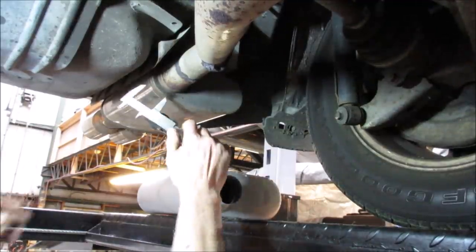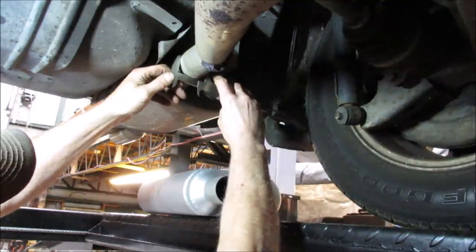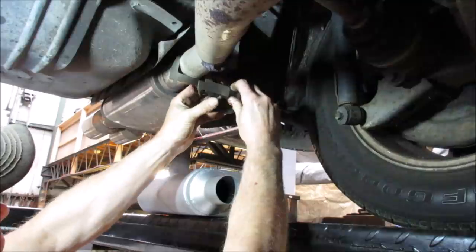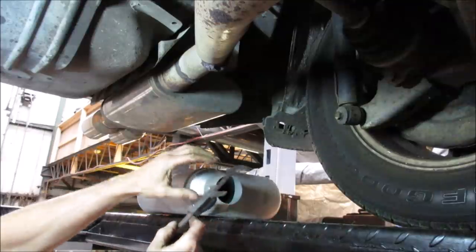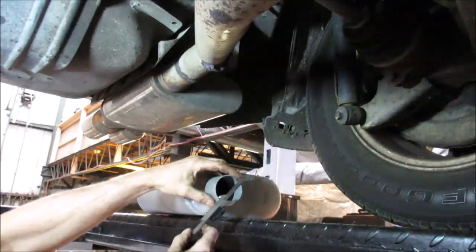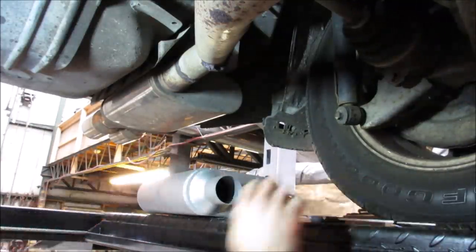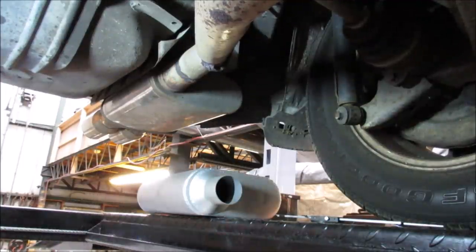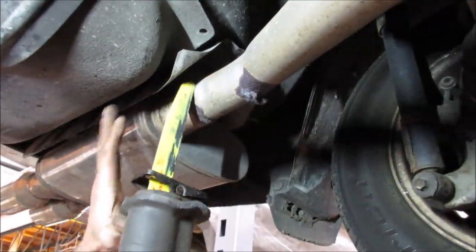All right, so this one, I don't care what the number is, we're just going to use that as a measuring tool. Is that wide? And that hopefully can drop into that one. Yep. Good. Let's get to hacking. Slice that. I guess a Sawzall would probably be our best bet getting in there. Off with its head. See if we can not punch through the gas tank.